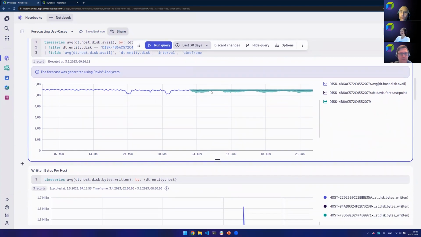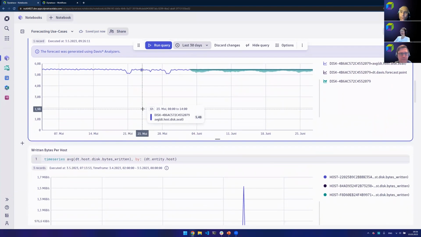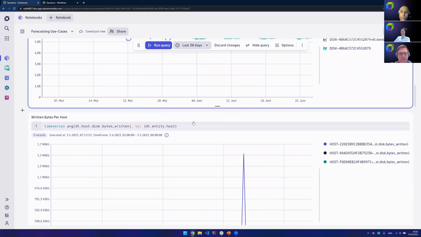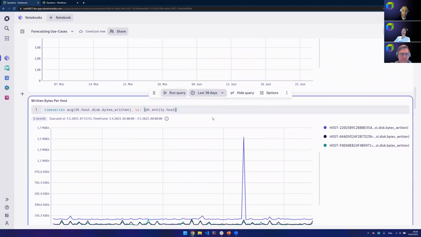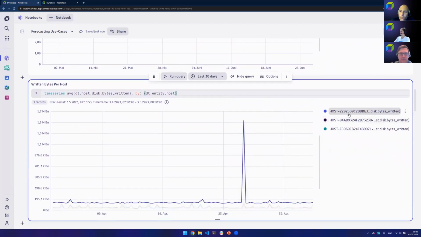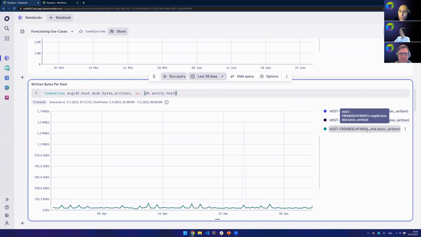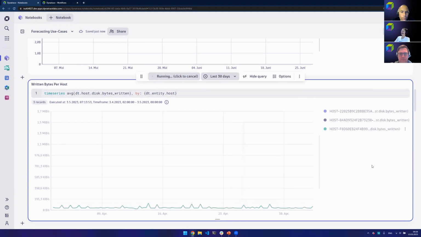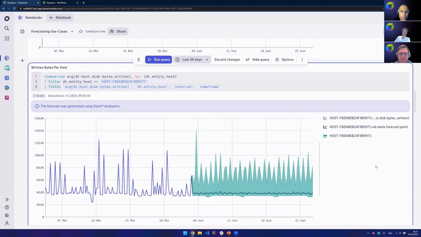Yeah, but this does not only work for disk metrics, it also works for other capacity metrics, for example, written bytes. Here we see some series which shows how many bytes were written on our hosts. And then we can also say here, filter and forecast. It's just very easy. You just click on this interaction and then you see a forecast of the data.